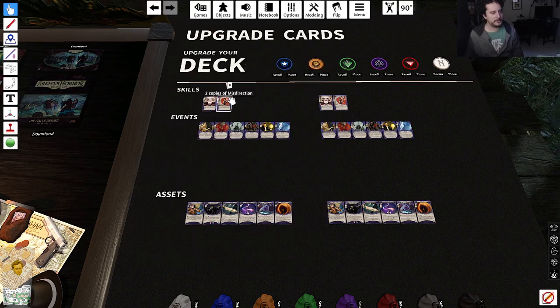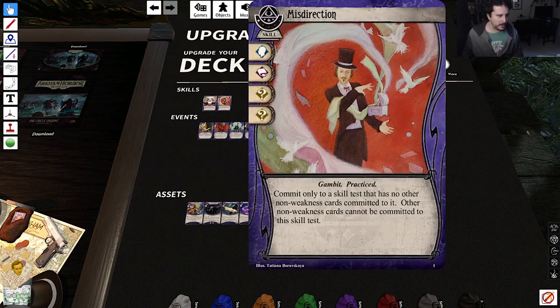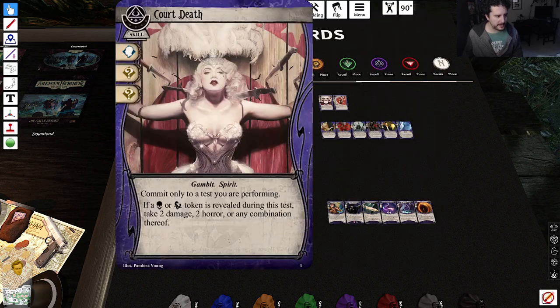We already looked at Misdirection, which is just another one of that cycle that's here. Court Death. That's fantastic art. Skill, Gambit, Spear, commit only to a test you're performing. If a skull or autofail token is revealed during this test, take 2 damage, 2 horror, any combination thereof.